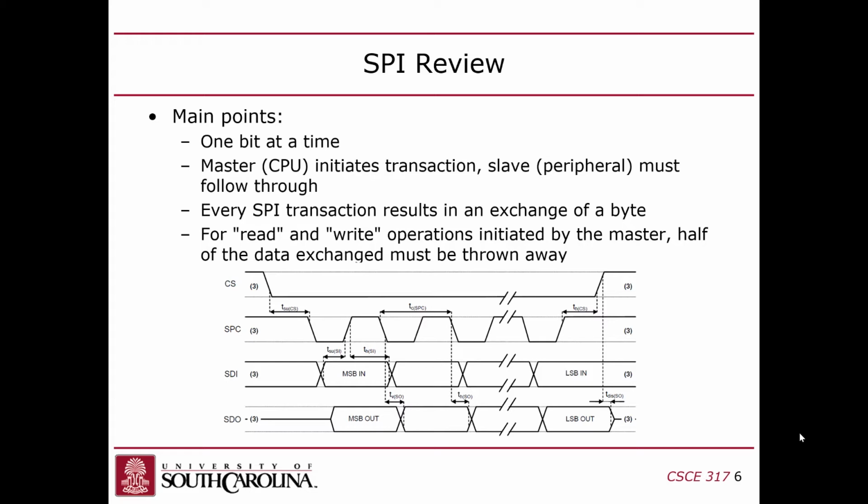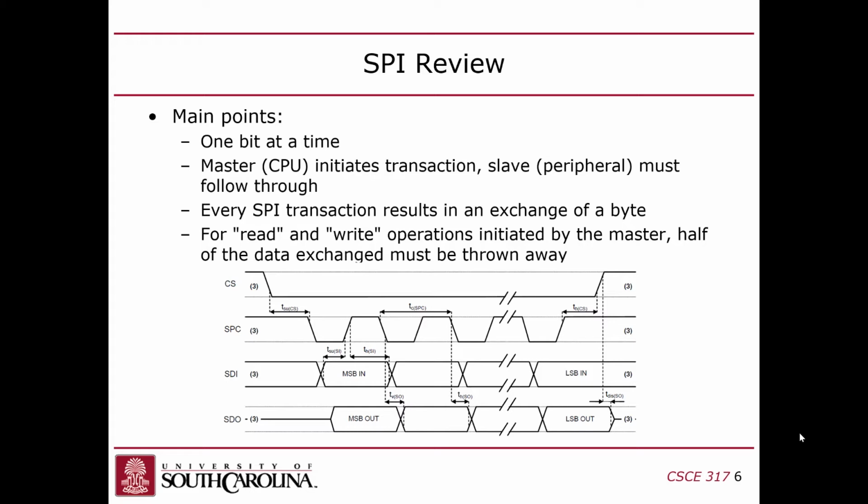Then there's CPHA, which stands for clock phase, and this one is a little bit more subtle. In lab 2, it was also 1, and what that means is that the data, and when I say data, I'm referring to both MISO and MOSI, is expected to change on the first edge of the clock, and it is supposed to be sampled on the second edge. Well, if CPOL is 1, that means the clock is normally high, so the first clock edge is a falling edge from high to low. So if CPHA is 1, then the data is going to change on the first falling edge of the clock, right? And then it's to be sampled on the following rising edge.